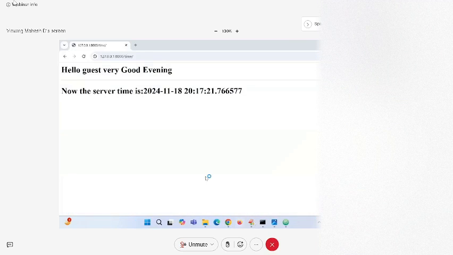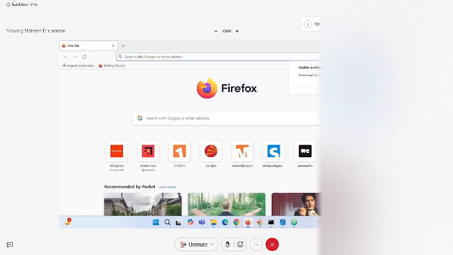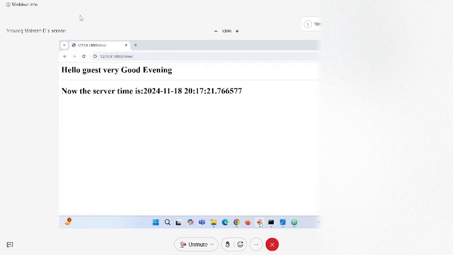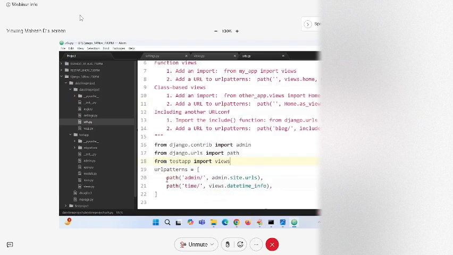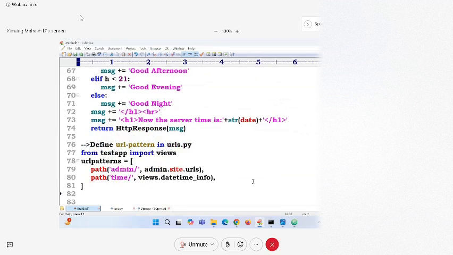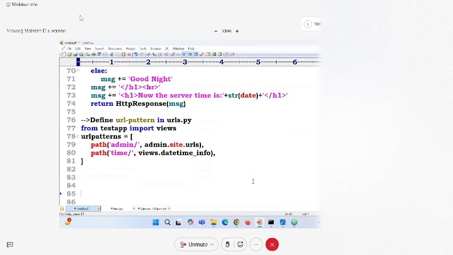The story is based on the time how to provide.